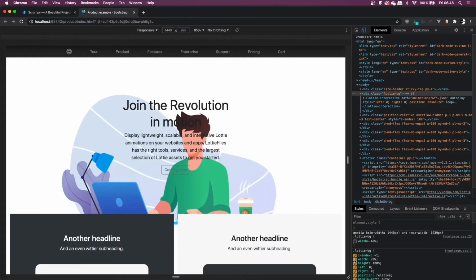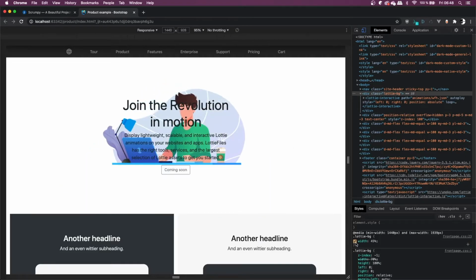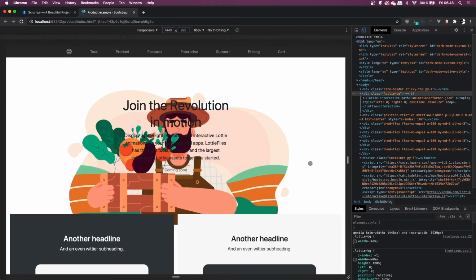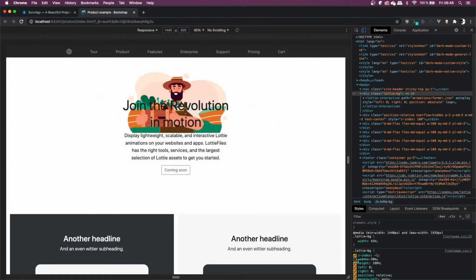So this one's a bit too big, and if I put its width to 70 and then 45, as you can see, that's a bit better because it's a smaller animation. What else? I had the farmer, which is the same sort of thing. 45 to get it centered properly.